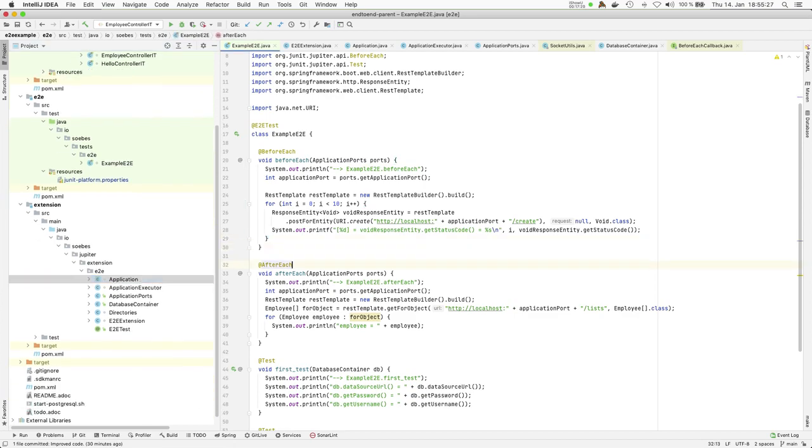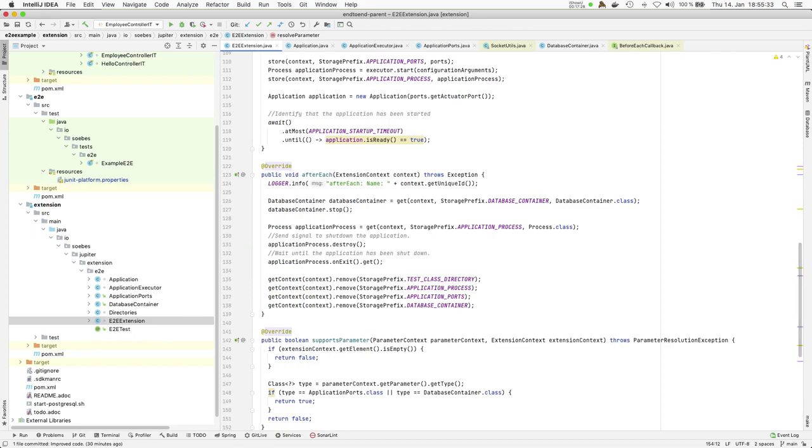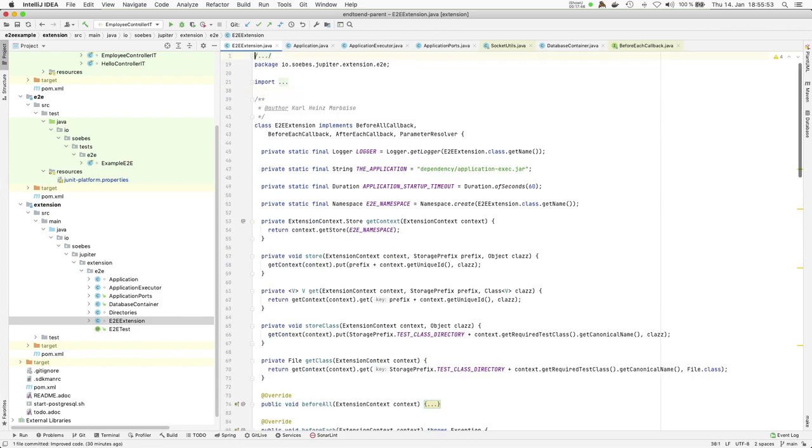It's also possible to make different extensions. I have combined at the moment the extension for the database as well as the application. You can make separate extensions of that. For example, one for the database startup and shutting down, and a separate one for the application startup and shutting down. And then you can make it more flexible to combine them. But that depends on your use case here.